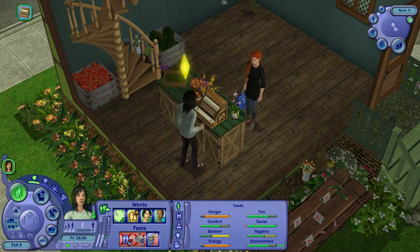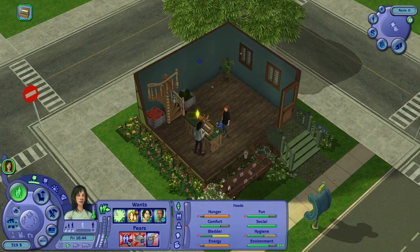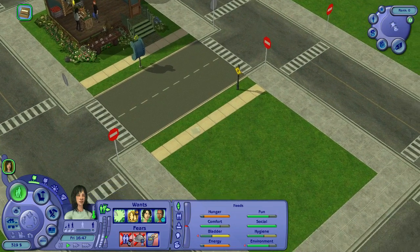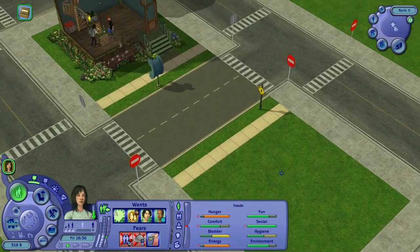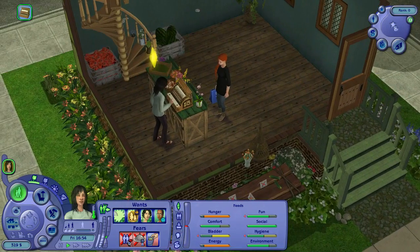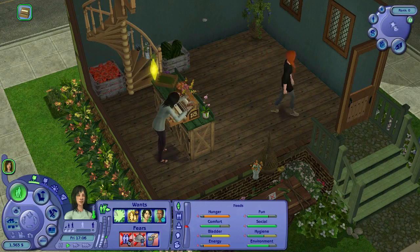I have a dream that one day Sprouted will be able to grow to the extent where she can make one area completely a cafe. We'd use Lot Adjuster and have her buy this lot over here on the side of the street. One area would probably be just where the produce and other goods are sold, like a little garden. That would be so fun. But when Natalie can barely keep a penny between her fingers, I'm not exactly sure how we're going to achieve this. It's going to take some hard work. But you know what? Today's hard work paid off very well.